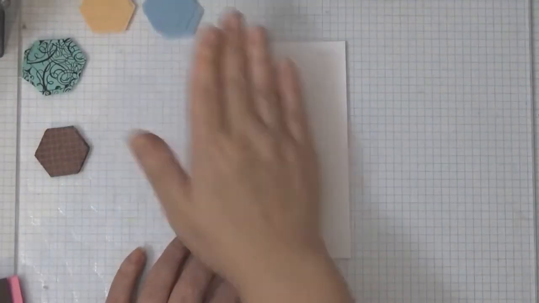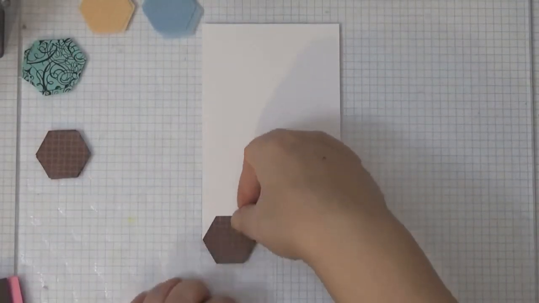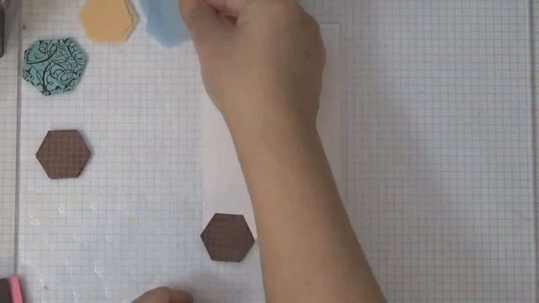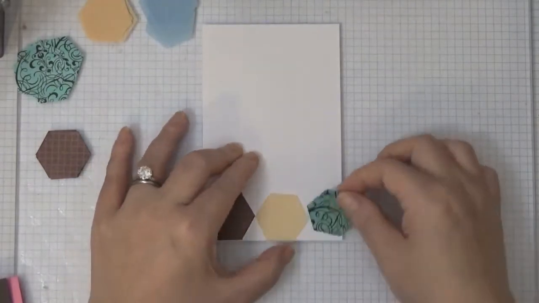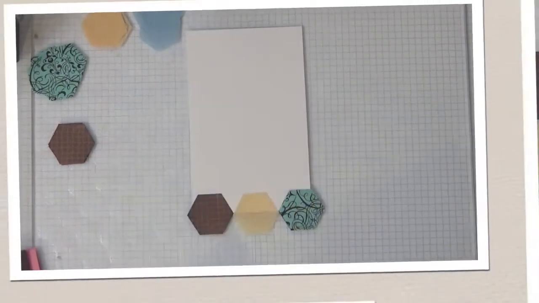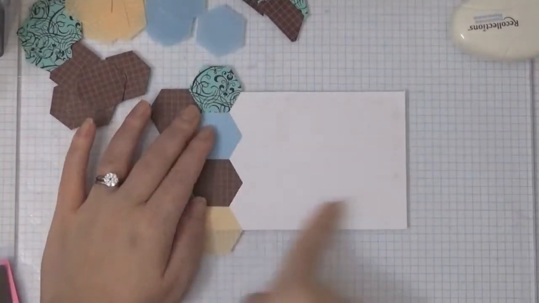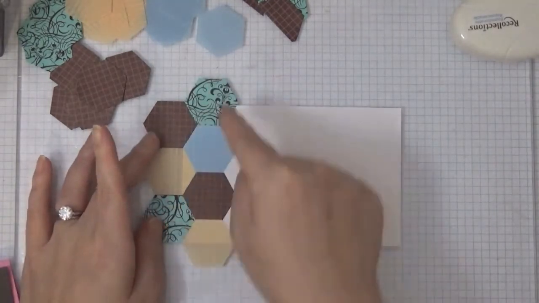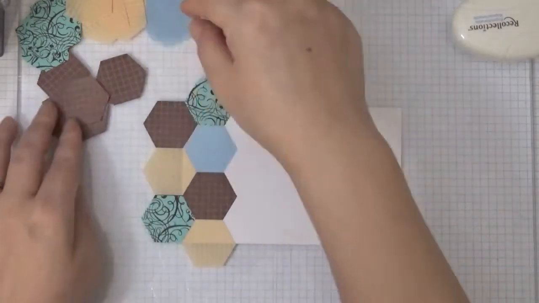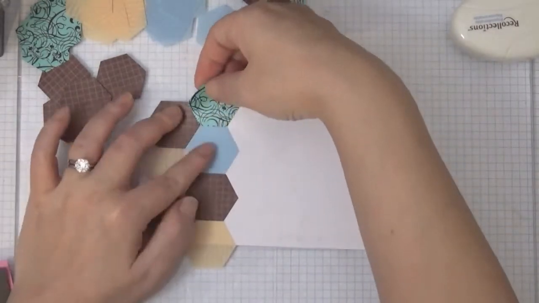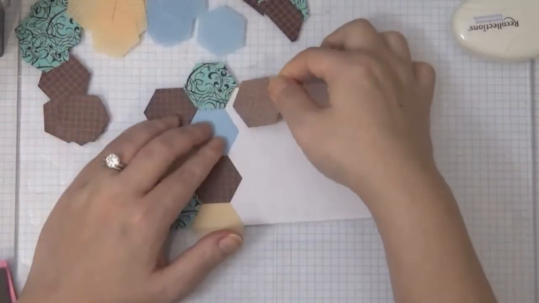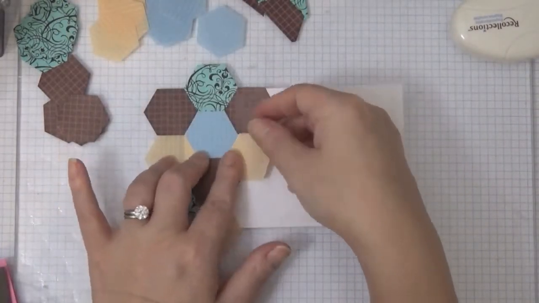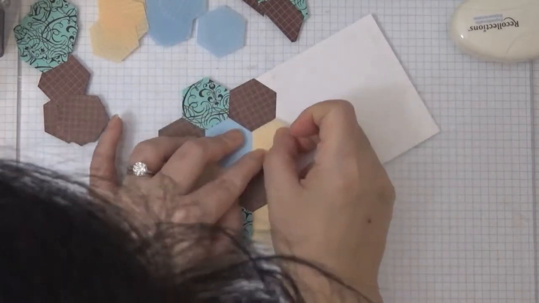I'm going to start attaching these hexagon pieces. I'm actually going to come back once I start the process because the initial starting took some time. I did put adhesive all over the Nina cardstock and I'm randomly putting together these hexagon shapes.